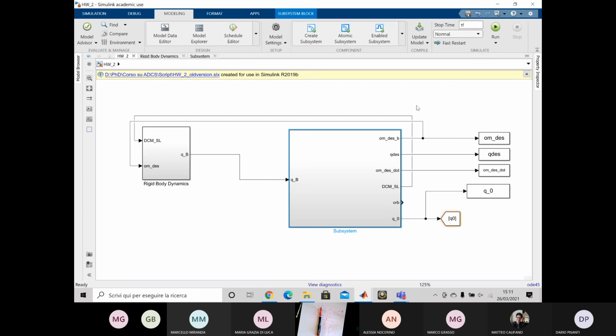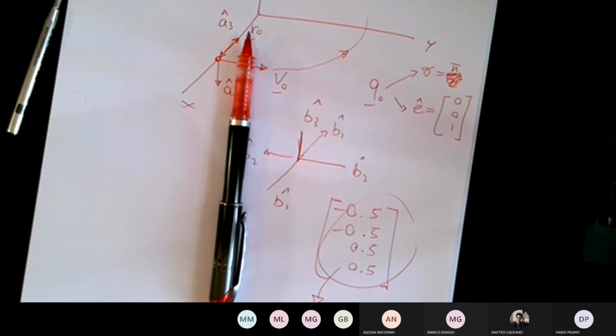Okay, perfect. All right, so you want to take a quick break and then we look at your initial work on the momentum exchange devices? Yes. Okay, let's be back in 17 minutes or so. Okay, see you later.